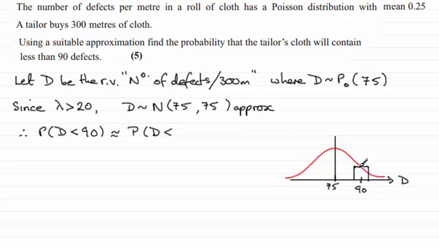with boxes of unit width. So this value just here, this edge here, is at 89.5, and because we're working out the probability of D being less than 90, remember that is the area that is to the left but doesn't include the 90, so we go just up to that edge there. And so using this approximation and the continuity correction, we can say this is the same as the probability of D being less than 89.5.